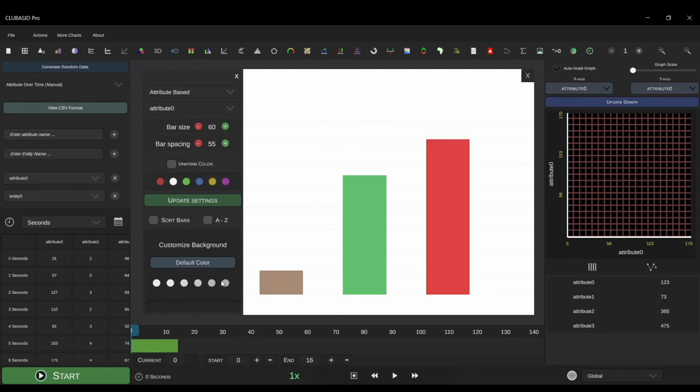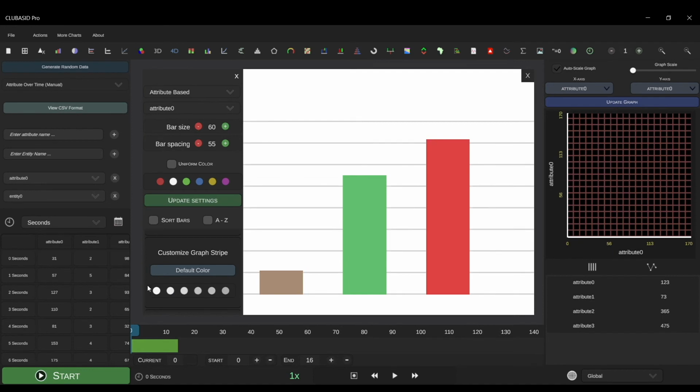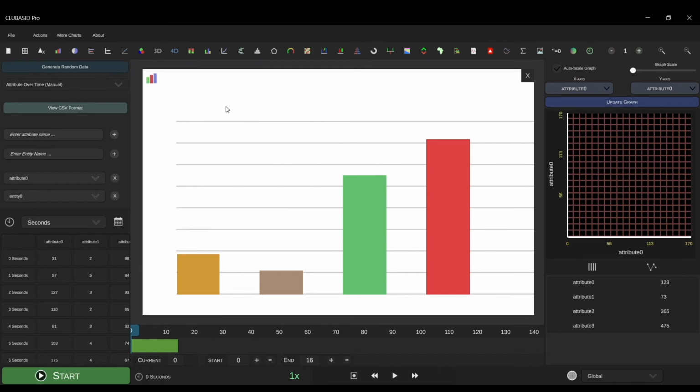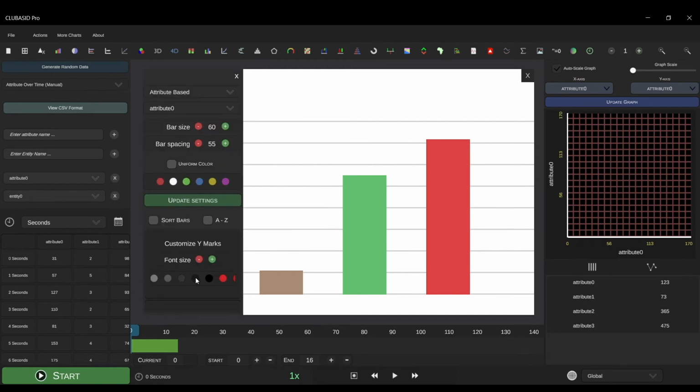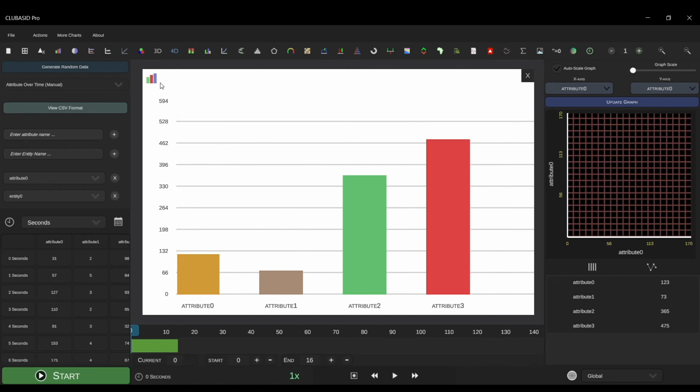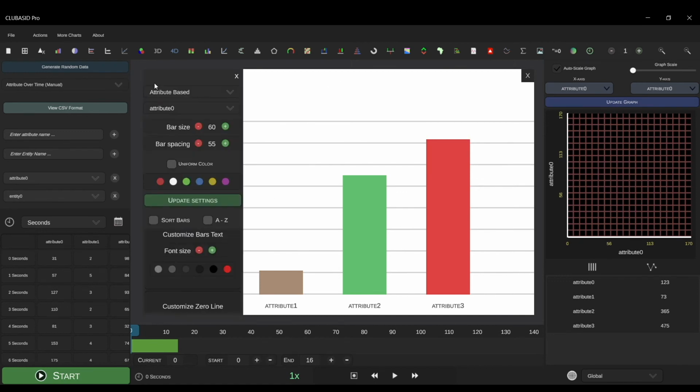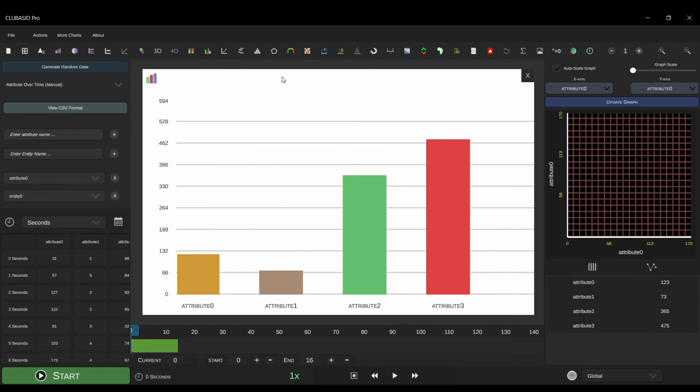So watch as I change all of these colors. Also right-click on each of these to hide them.